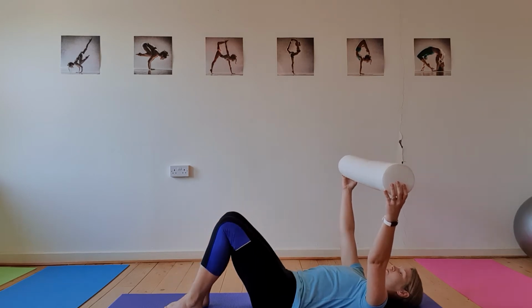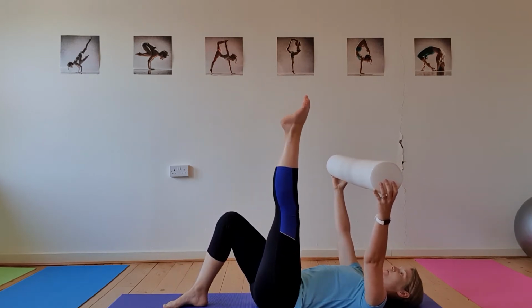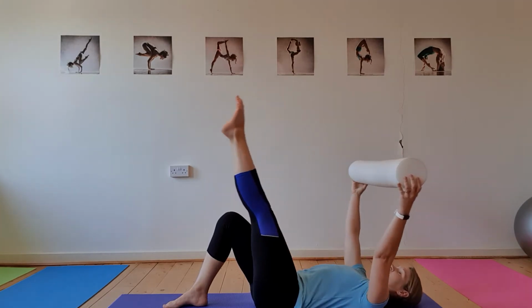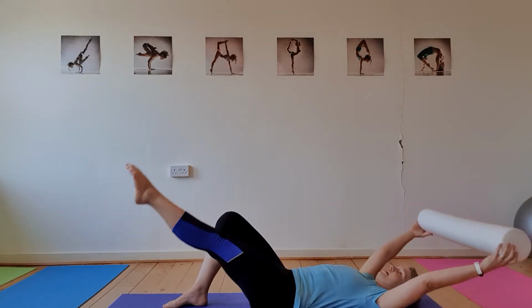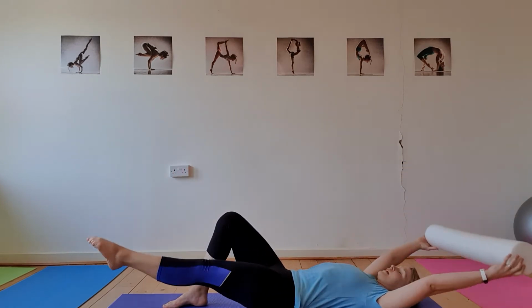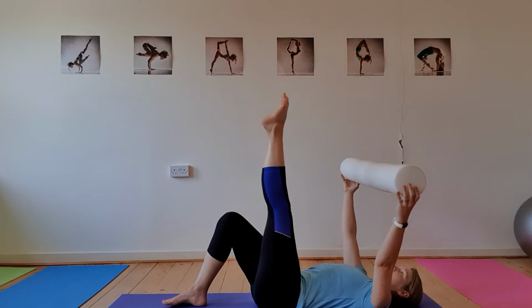Switching legs, bring the right foot down. Left leg straight up into the air. Breathe in to prepare. Exhale, reach for the left foot. Inhale, head down. Exhale and lower. Inhale, lift. And 2. Getting the breathing nice and smooth, matching your breath to your movement.